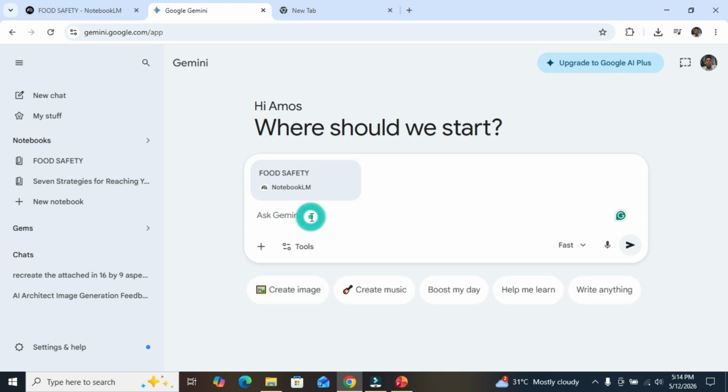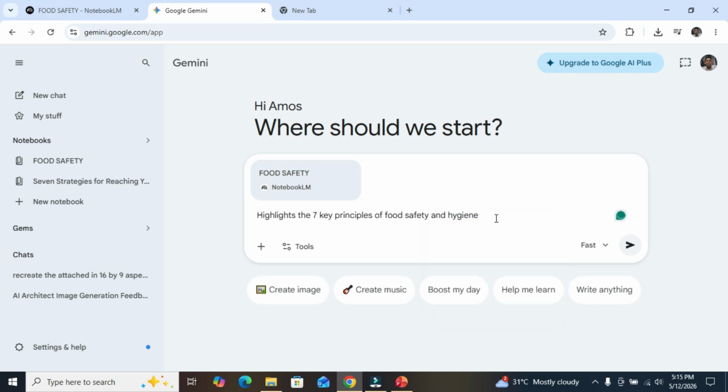Okay, now that I have Food Safety, I want to create content using the document I have on NotebookLM through Google Gemini. So I will say, highlight the 7 key principles of food safety and hygiene.